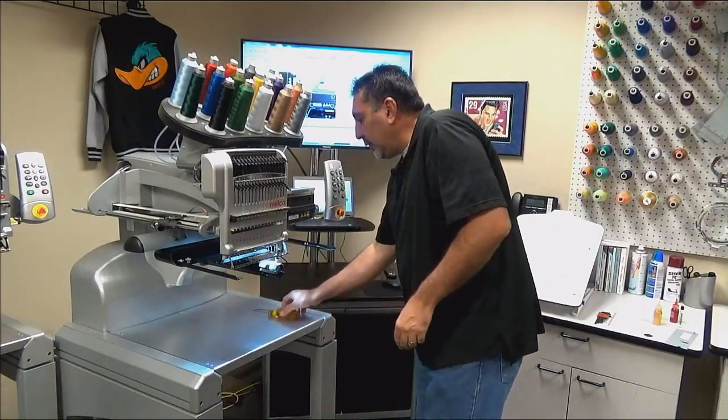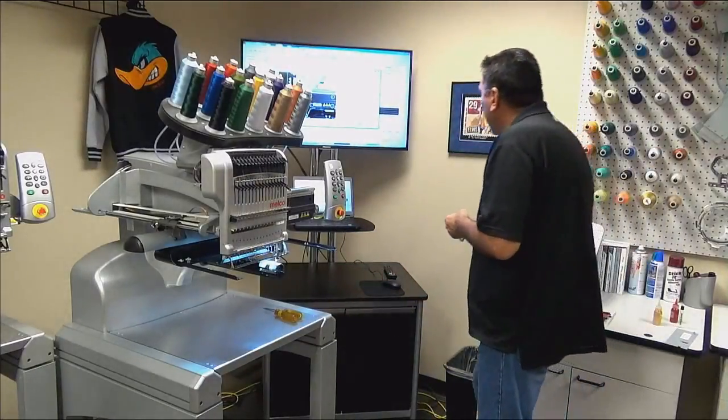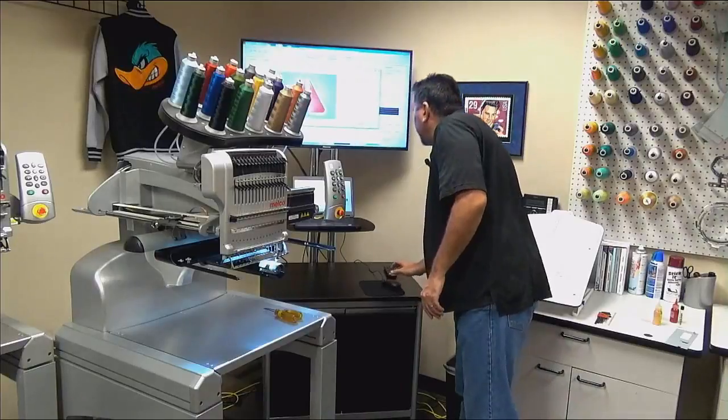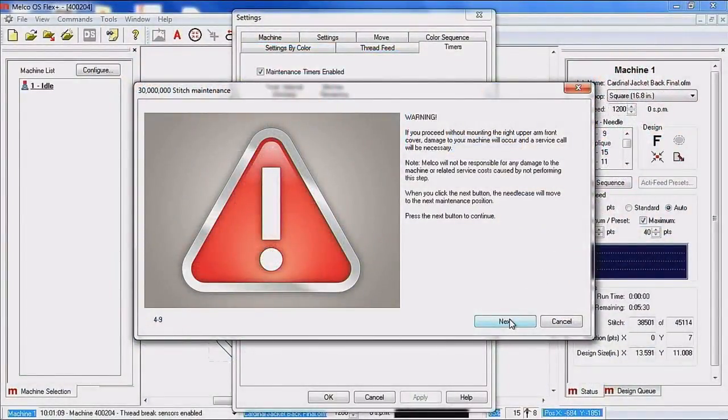So I've got all 5 screws reinstalled. They're not loose, but they're not tight. So I'm going to go ahead and click next. Again, we're giving you another warning. If you proceed without mounting the right upper arm front cover, damage to your machine will occur and a service call will be necessary. Melco will not be held responsible for damages.